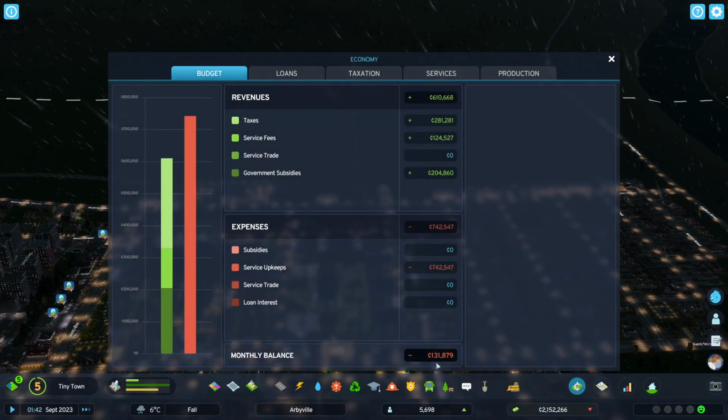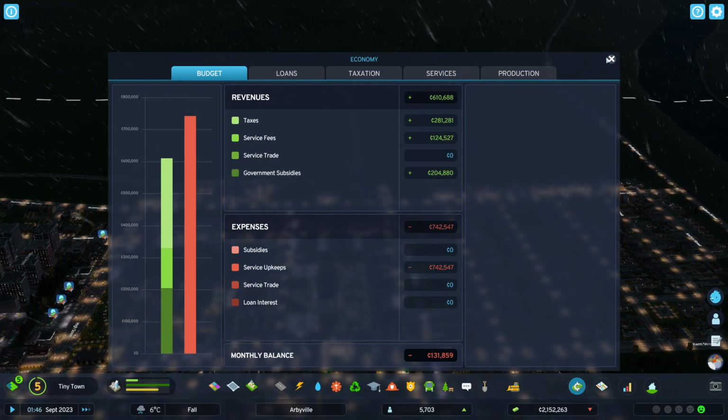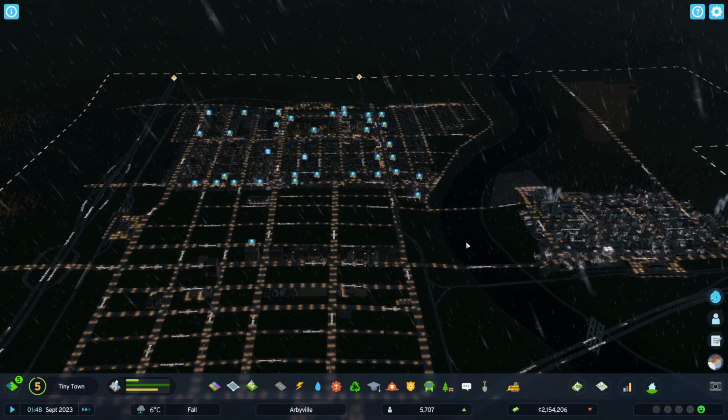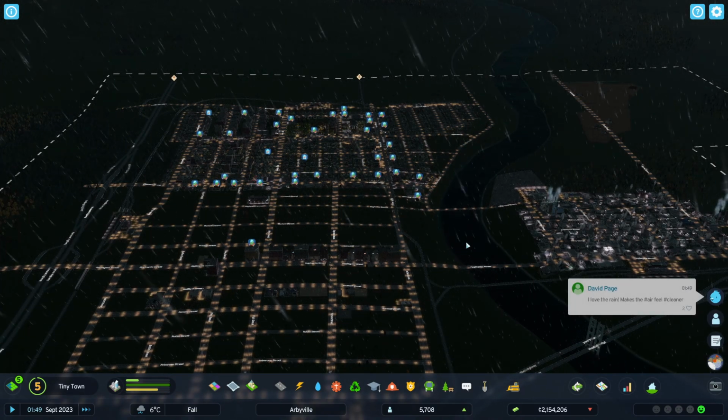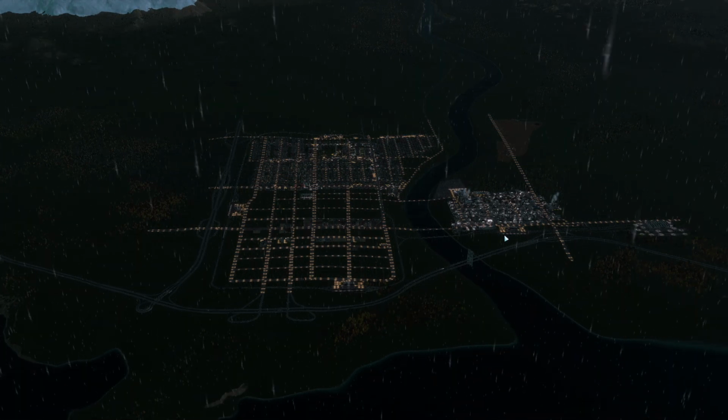How are we doing in the money department? Ew! What? Negative 130. Okay, we're going to have to fix that next time out. I mean, we're getting 204 in government subsidies. Yeah, okay. We got to fix this a little bit. So next time we'll get our economy rolling here. We got to get that part moving along. So, yeah, this is about as far as we're going.